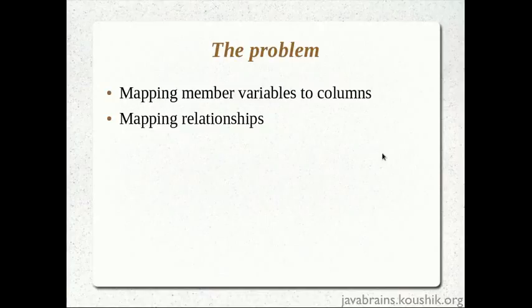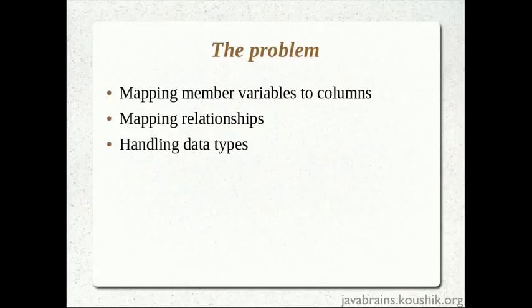The third pain point, handling data types. Now let's say I have a boolean in my user object, say active user. Now I want to track whether a particular user is active or inactive. So I can declare a boolean and then I give a value of true or false. Now how do I do that in the database?